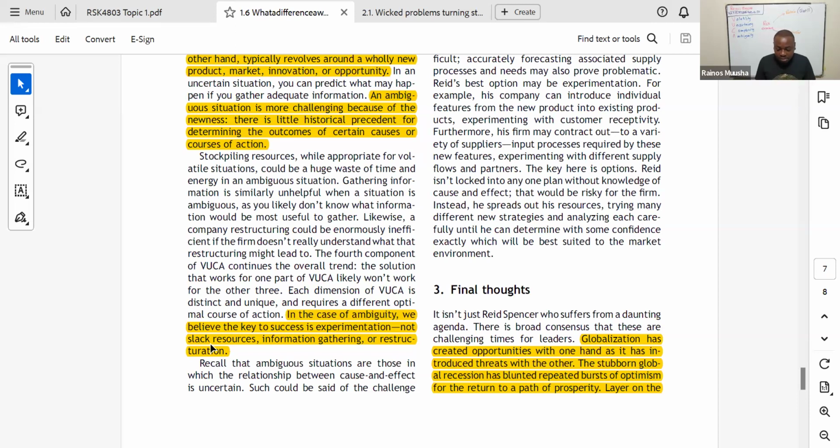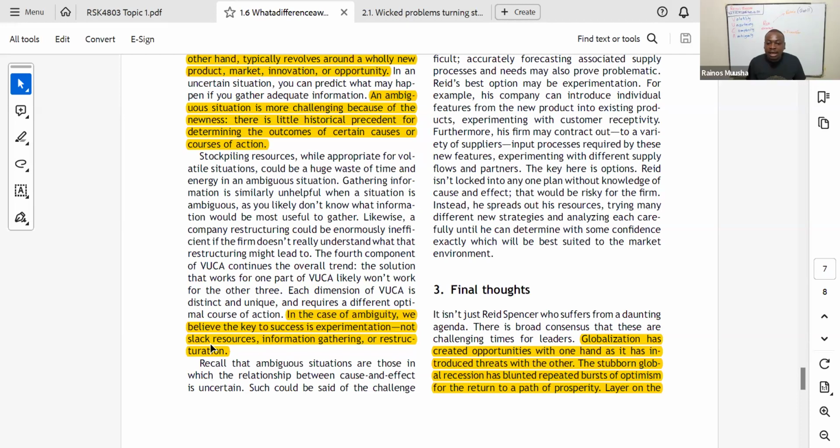So are we on the same page when it comes to a situation of ambiguity and a situation of uncertainty? Remember, with a situation of uncertainty, you know the cause and effect. You know exactly these particular products that we already have in the market, or this particular information or problem, you already know the cause and effect, to say if this happens, this is what we're going to be faced with. But with a situation of ambiguity, you don't know the cause and effect. You don't know exactly how a decision is going to end up affecting things.